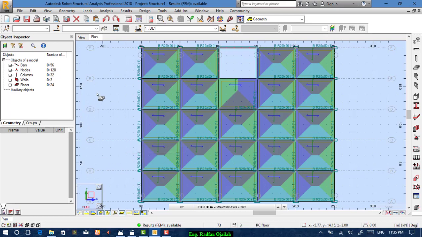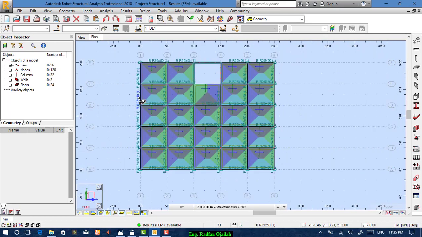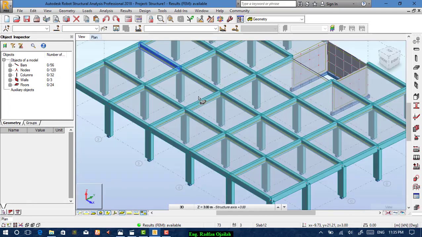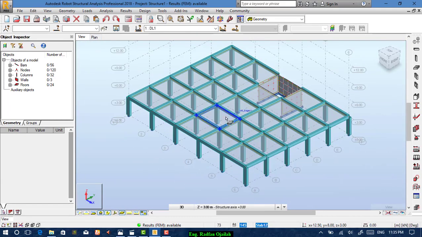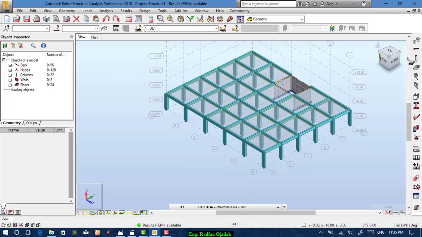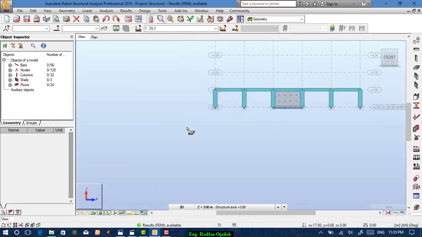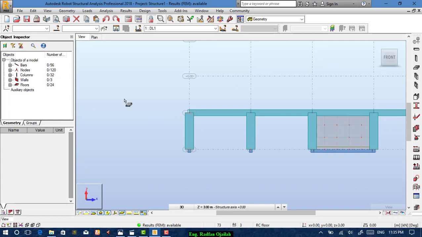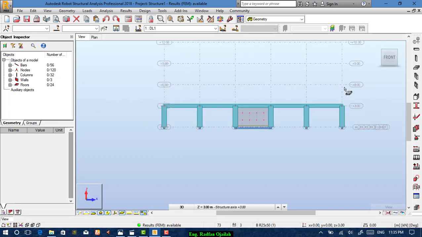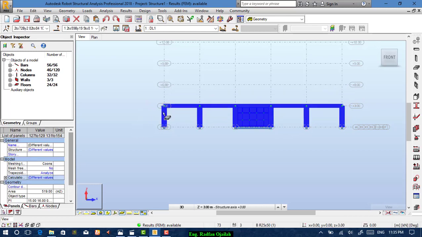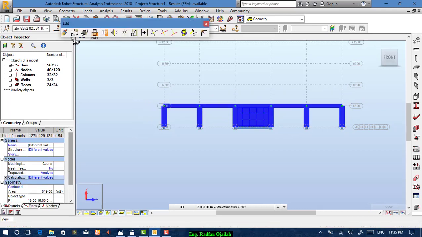Well, next step is to repeat these things for the second, third and fourth floor. Then go to front and select everything but the supports. That means like this, drag like this, and then go to Edit, Copy.